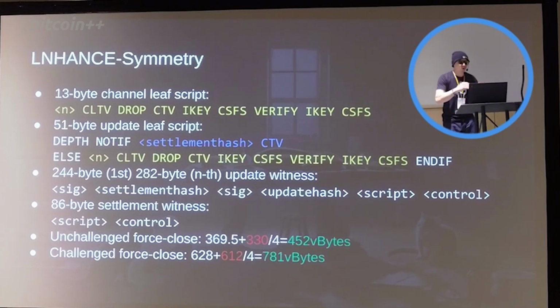But in order to avoid a signing round trip, we need the settlement hash somehow in the signing script, in the update script. And once the settlement hash is in the update script, we need to have a way to communicate that settlement hash on chain so that it can be updated later. And I'm guessing not everyone has picked that up, because it took me several conversations with Greg to understand what the heck he was doing with the settlement hash as well. But eventually I got it. So ask me later and we'll sit down and talk about it if you want to.